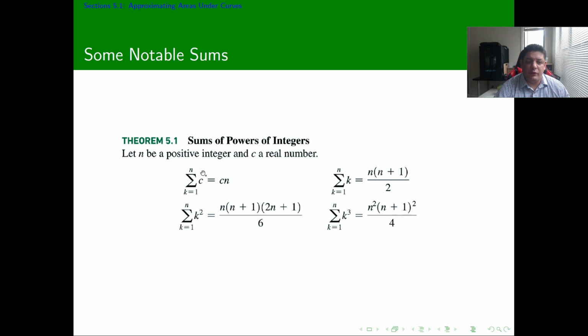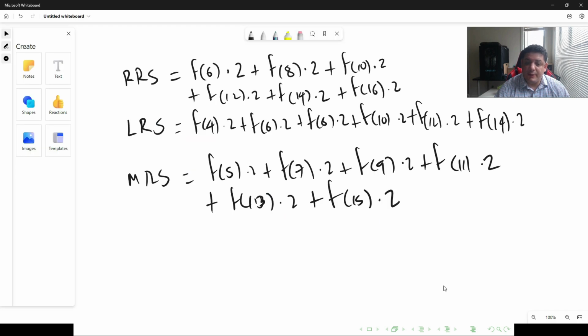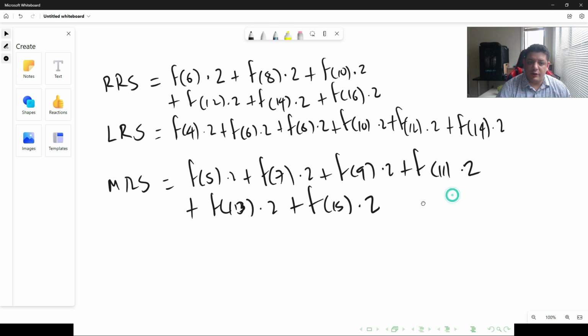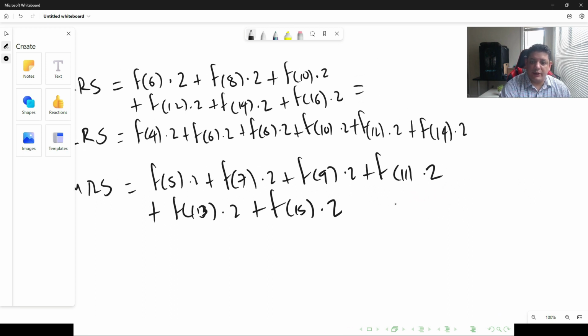Now, we're going to use some notation for the cases where we can just take this and make it larger. So for example, I can just write all these things in sum notation. I can write this as the sum from i equals 1 to 6 of f of x_i star times delta x. And remember, the delta x is 2, x1 is 6, x2 is 8, x3 is 10, x4 is 12, x5 is 14, x6 is 16, at least in this case.